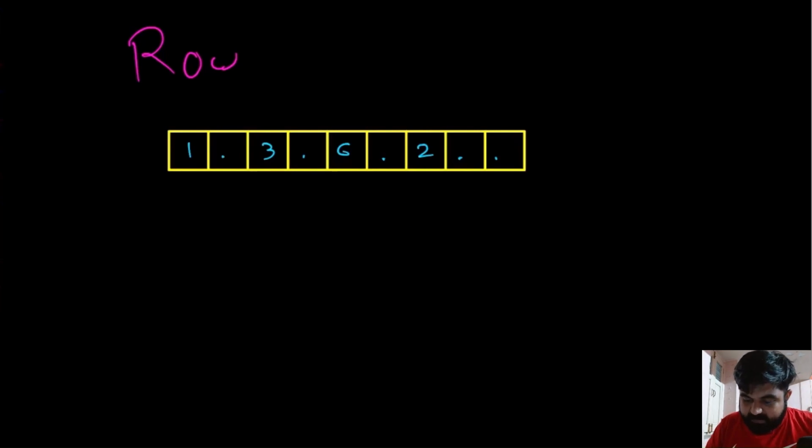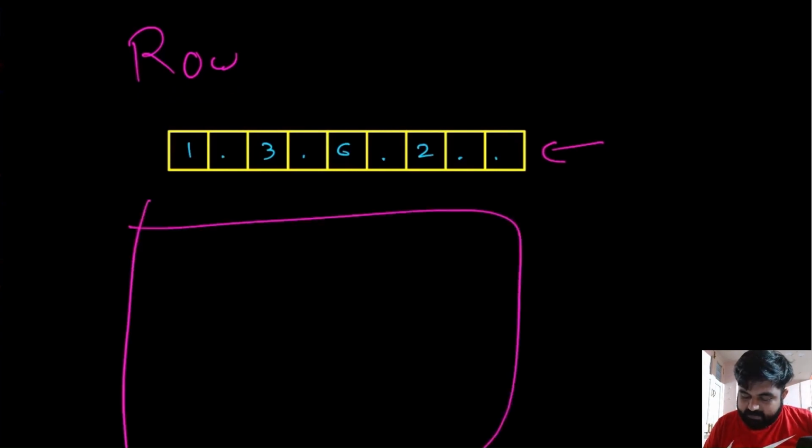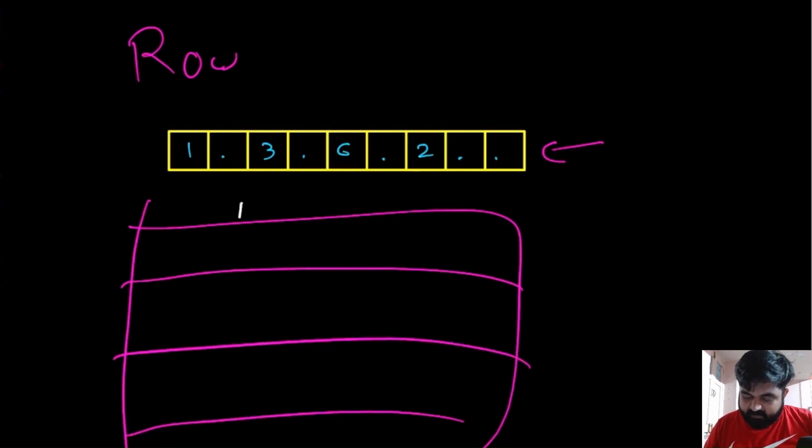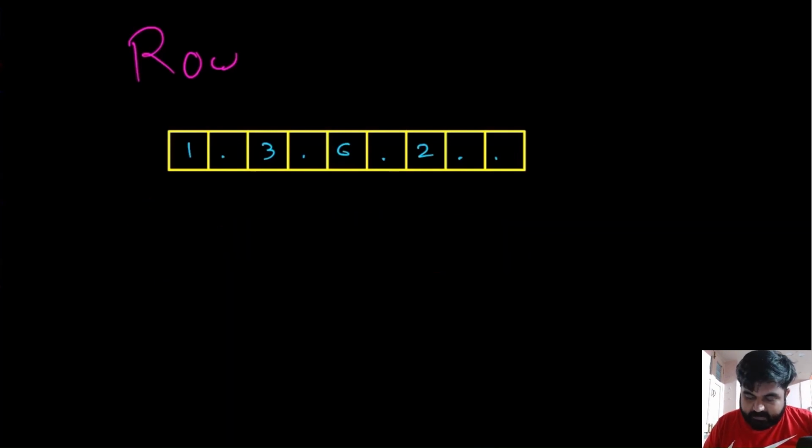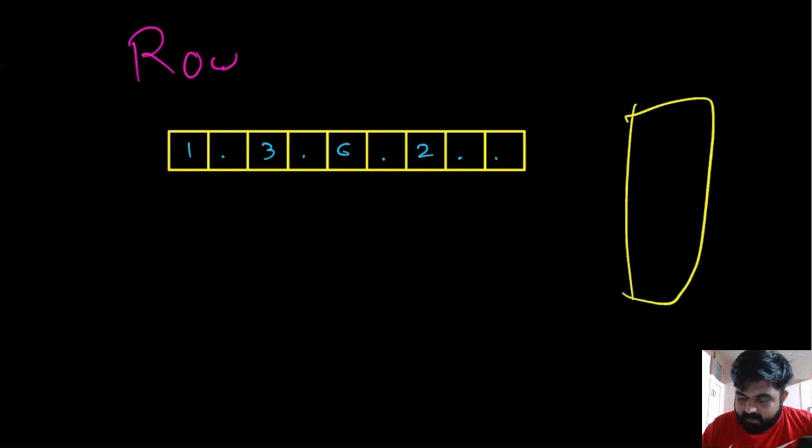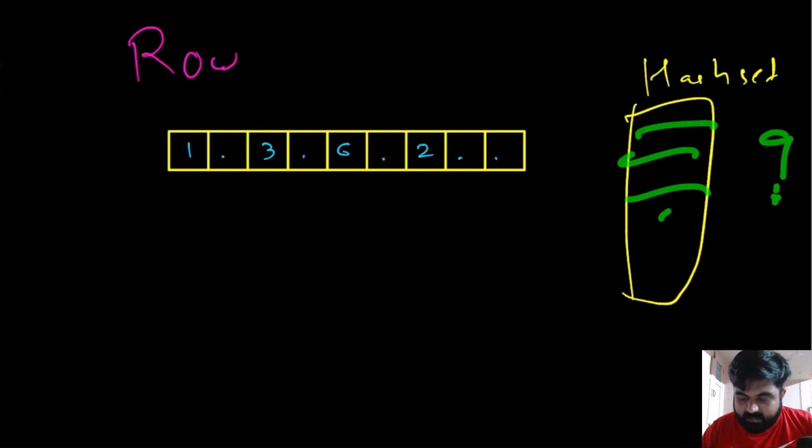So say, for example, this is the row we are given, right? We are only considering one row for now, because the same solution can be applied to all the remaining 9 rows. So that is a trivial fact. Suppose this is the row we are given. What is our objective? Our objective is to make sure that all the filled values over here are unique between 1 to 9 and there is no repetition. The simplest way to do this is to create a hash set. If I create a hash set, currently this hash set is empty. The maximum possible length this can have is 9, because there are only 9 cells in any given row.